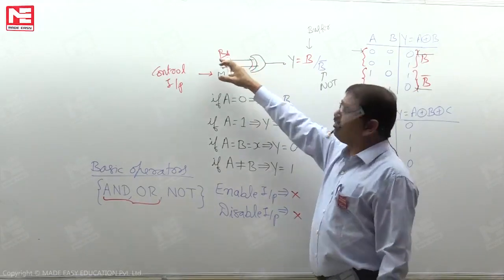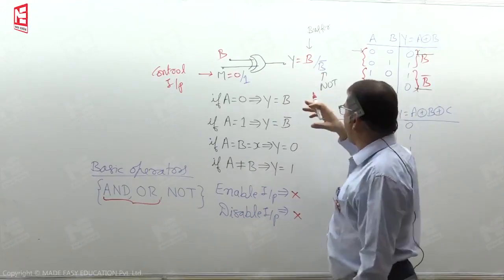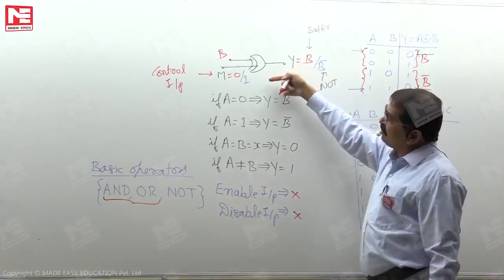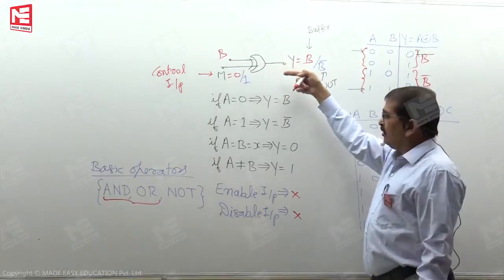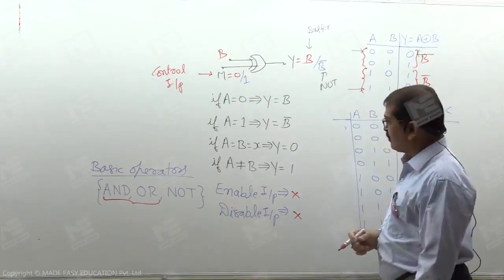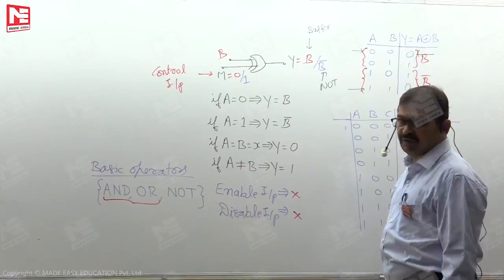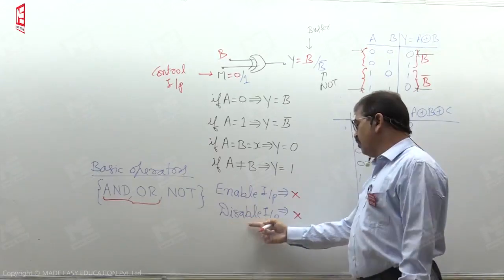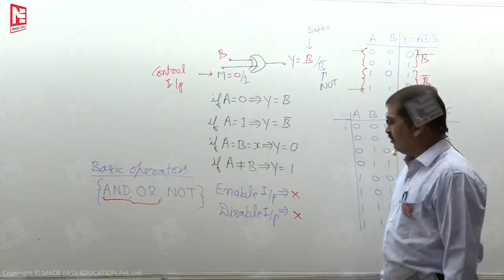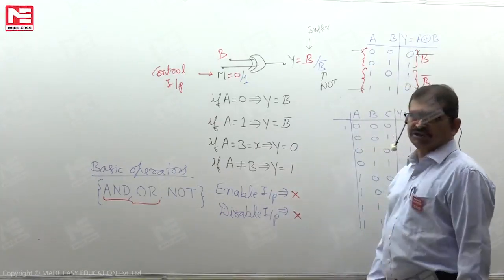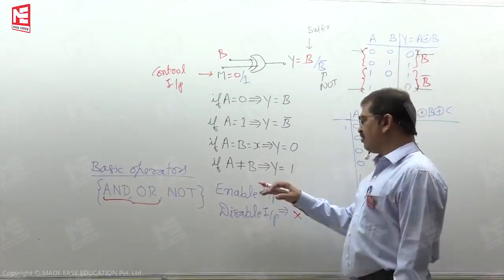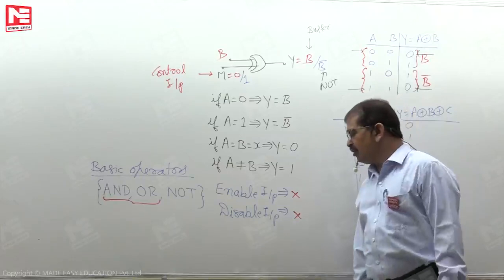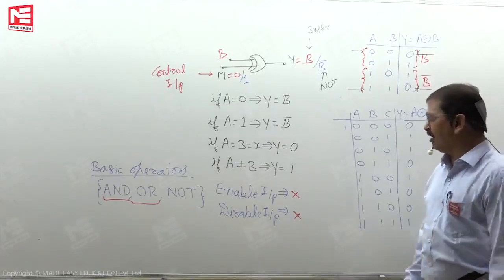It means whenever the other input is passing, then only we are able to speak the output. Based on this, we are not having any such input which is stopping the other input. As long as we are unable to identify any such input which is not allowing the other inputs to pass, then based on this, you have a conclusion. You can't read any Boolean constant as a disable input. Once we are unable to read any Boolean constant as a disable input, it is not possible to read any Boolean constant as enable input. Hence, for this exclusive OR operation, it is not possible to read any Boolean constant as enable or disable inputs.